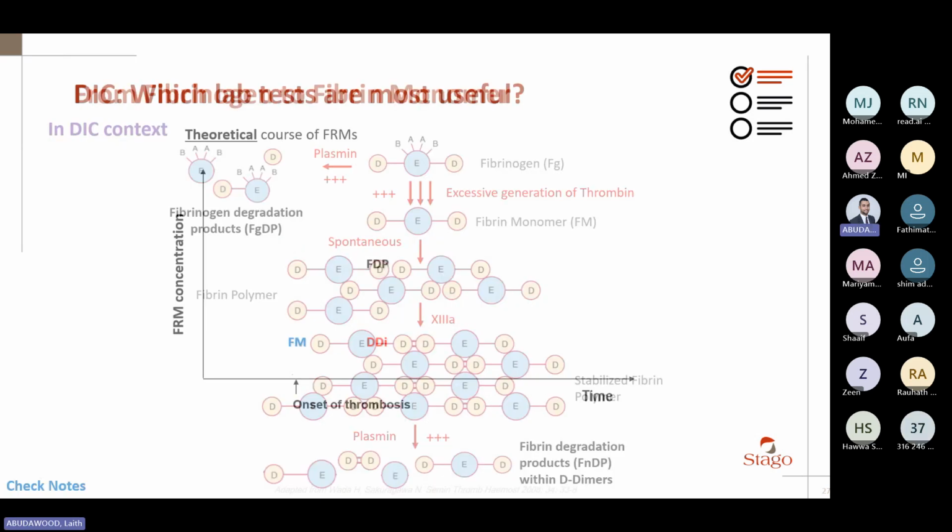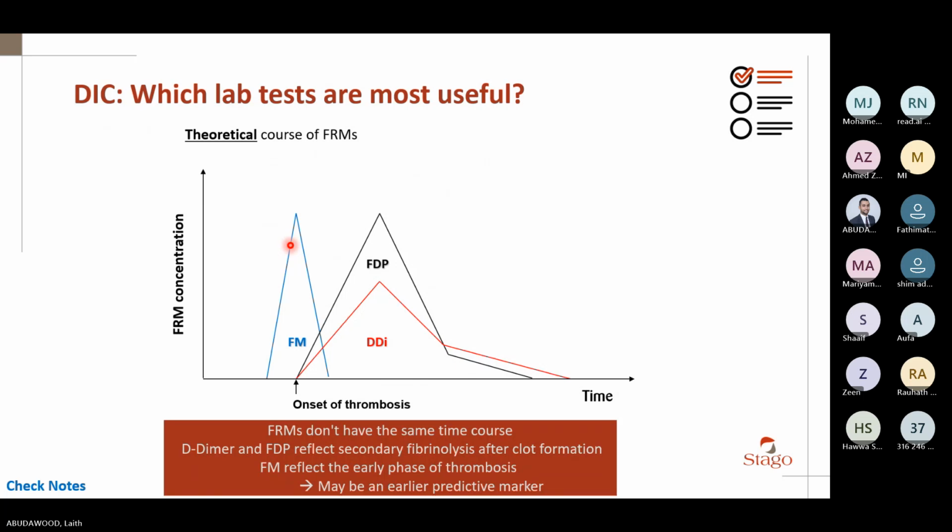So what does this really tell us? Just briefly, for you to understand what this is about, when the clot starts to form, we start to form fibrin monomers, FM. FM is fibrin monomers. So fibrin monomers start to form, then the clot starts to form. Okay, this is time passing. As we go from left to right, time is passing for the patient. So fibrin monomers start to form, then the clots start to form.